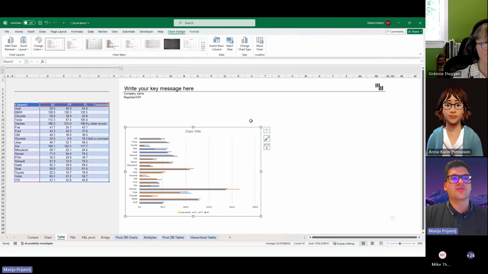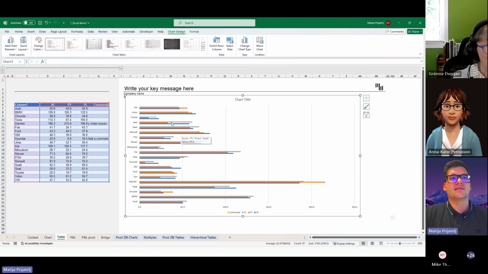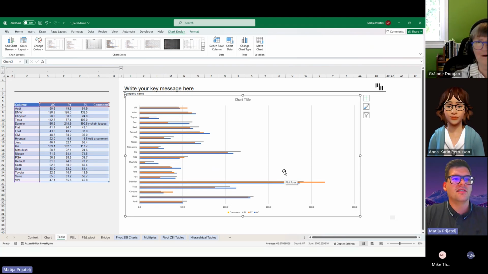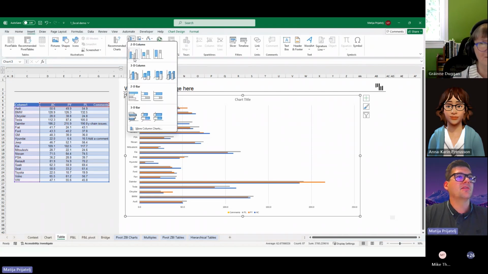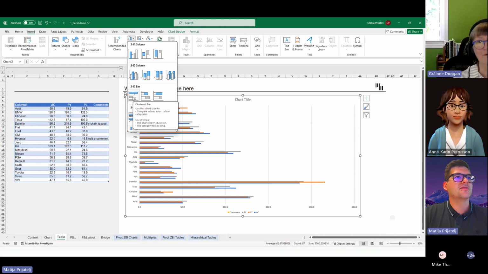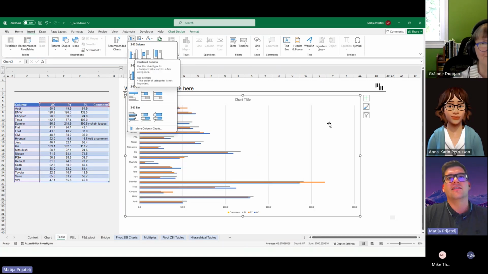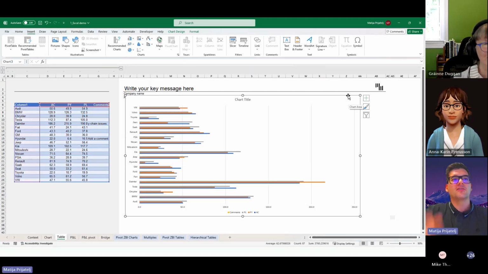We call it a vertical chart in IBCS. What would we actually call this in just normal Excel speak? Isn't it a bar chart? I mean, it's a bar chart, but it's a horizontal one. Clustered bar. It doesn't say horizontal, does it? No. Okay, it doesn't matter. So a horizontal pointing clustered column chart, right?